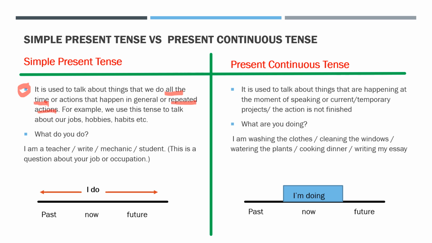Okay, for example here, what do you do? I am a teacher, or you can say I am a writer. See, there is a spelling error. That is okay, we can always amend the error. Not to worry if you are making errors, because to err is human. Remember that? Not everybody is perfect. So once you know that you are making an error, you need to be able to amend or correct it. Okay, chill. All right, so what do you do?